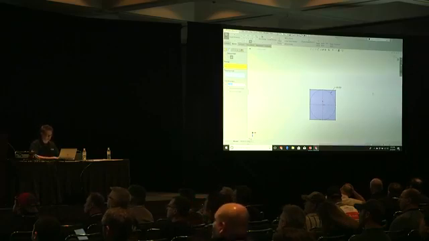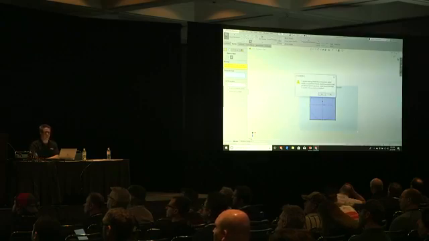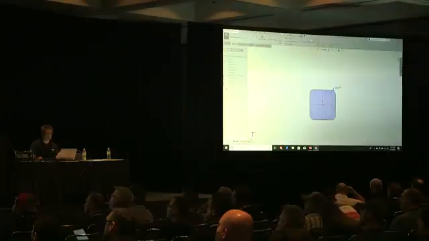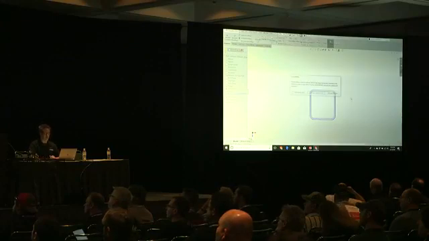Throw a radius on the corners, and I'm just going to window the whole thing. This is that simple message that says, hey, you're about to break these relations. Yeah, I'm cool with that. My pointer has the check mark. I'm going to hit that, hit it again, hit D, and I'm out of my sketch.